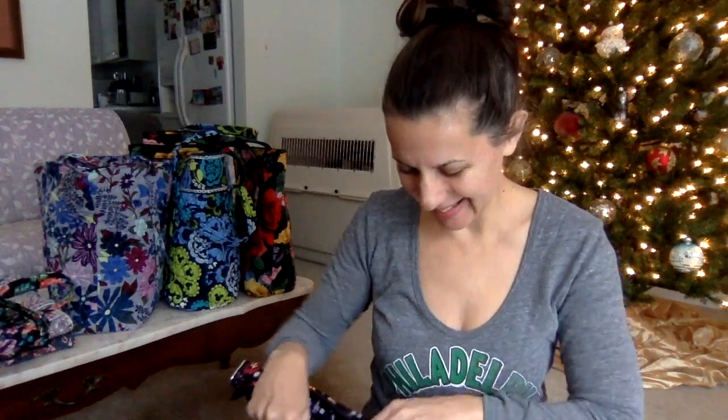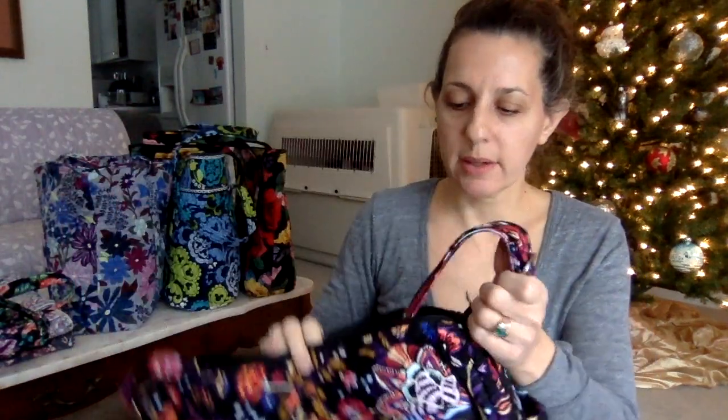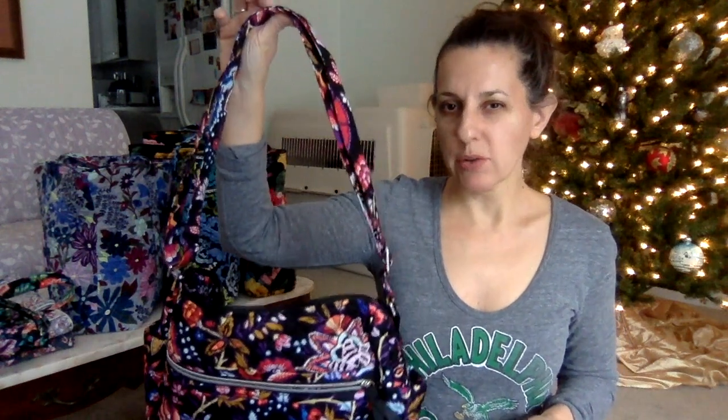Number 5 is the large on the go. The regular on the go is a little on the small side for me. I like to carry a lot of stuff and I start to feel naked if I don't have all my crap with me, so I need a bigger bag most of the time. The large on the go is helpful in that way. I use it crossbody. This is Foxwood. It has an adjustable, non-removable shoulder/crossbody strap. When it's at its shortest and I use it as a shoulder bag, it feels a little long, so I tend to take a removable strap off another bag — usually my Carson Hobo's — and clip it on to the hardware.